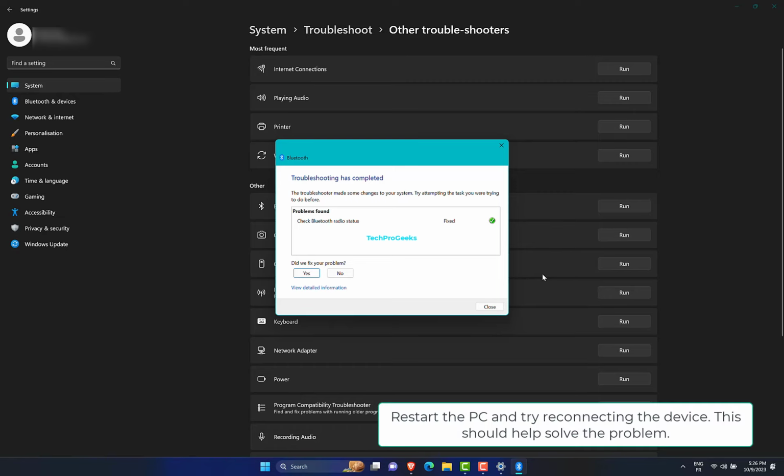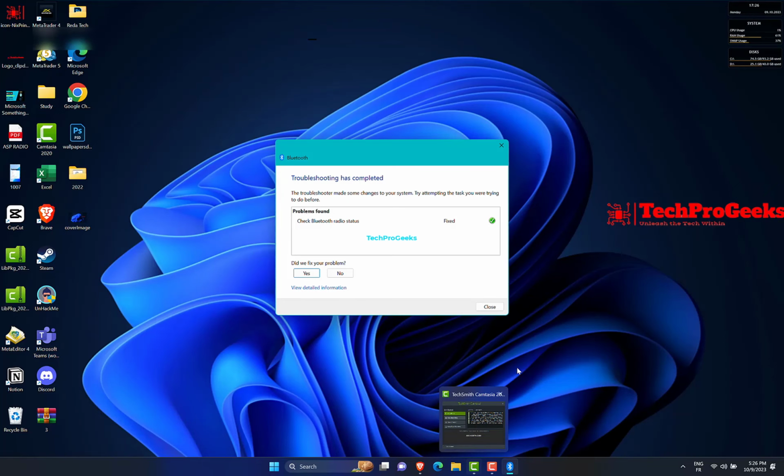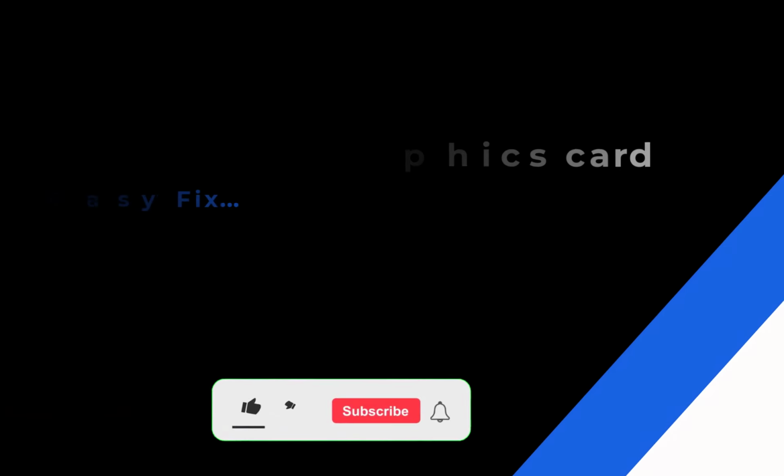Restart the PC and try reconnecting the device. This should help solve the problem. If this didn't do the trick, let's proceed to the next solution.